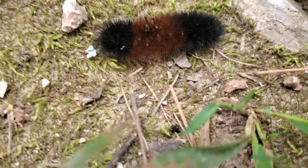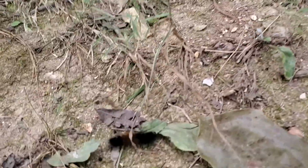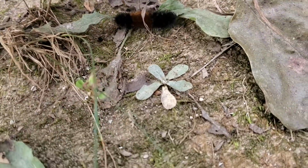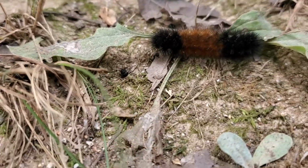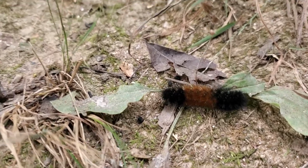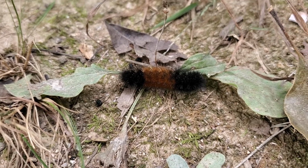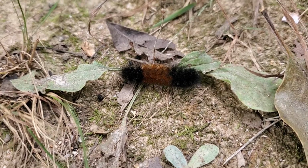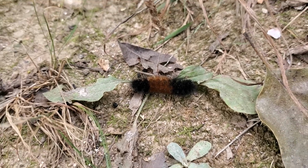So that's a lot of orange on a woolly bear caterpillar right there. And what's crazy is that's one. And there's two. Let me move the grass off of him. And both of them have a lot of orange. Now supposedly if you get really close and zoom in, you can count it. There's like 13 bands. And each band stands for a week of winter. Isn't that cool?